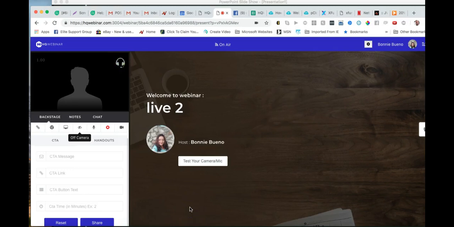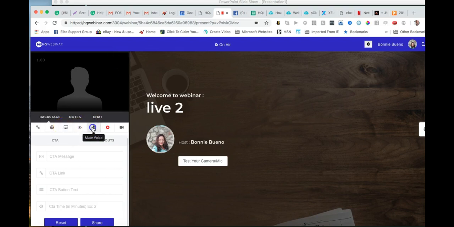In this video, we're going to go over how to share your screen with your audience. The very first thing you need to do before you can do a screen share is to install the Chrome extension. So you'll want to make sure that you've done this first. But after you've done that, you can come over here and start your screen share.